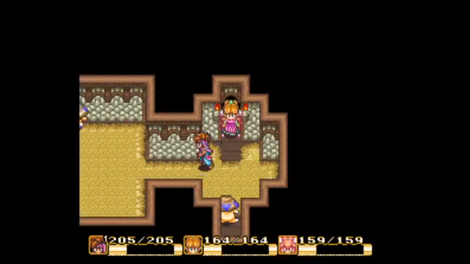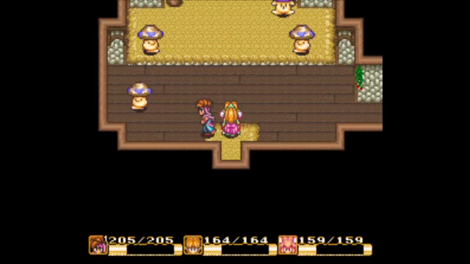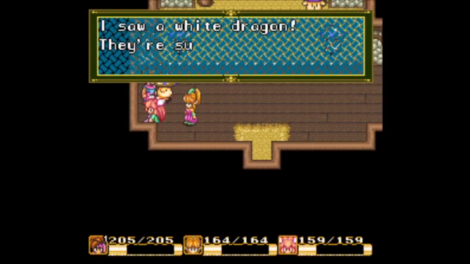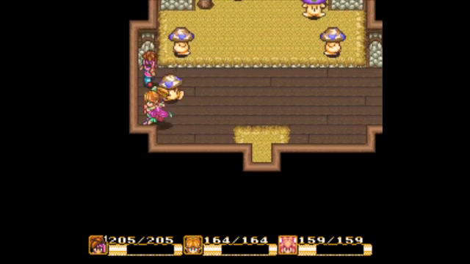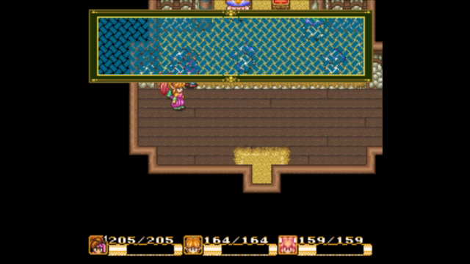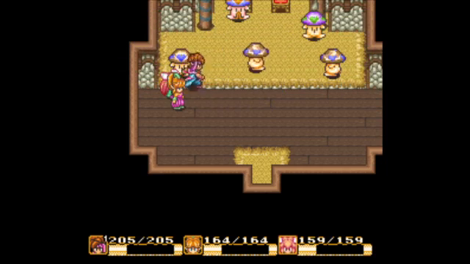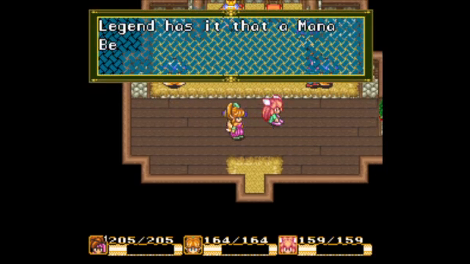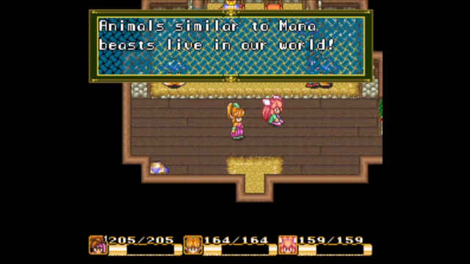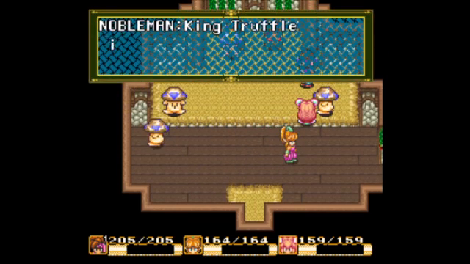And there we go. I saw a white dragon. They're supposed to be extinct. Our ancestors once rode flying animals. White dragons, I believe. Amazingly, a white dragon was spotted yesterday in a cave in the north. It has it that a mono beast took on the fortress. Animals similar to mono beasts live in our world. Sometimes you see them flying through the woods. King Truffle's a splendid ruler.